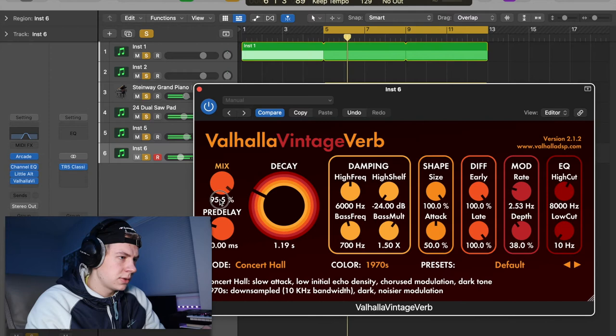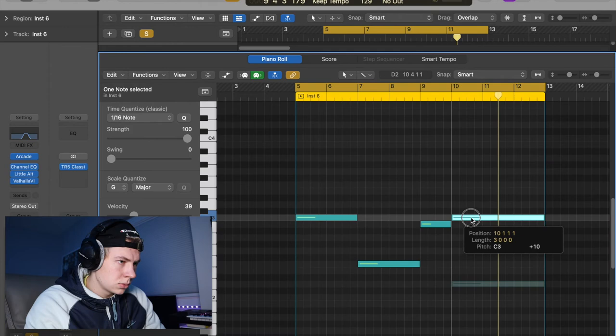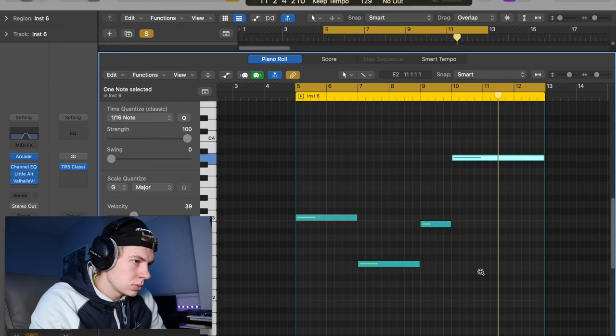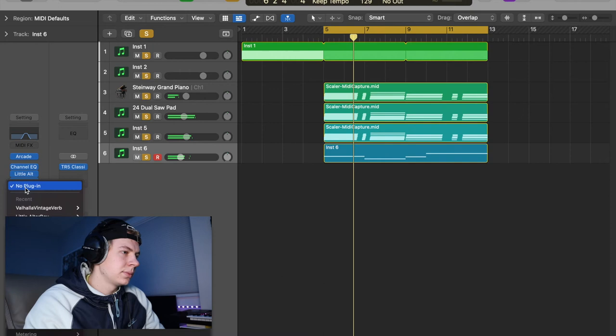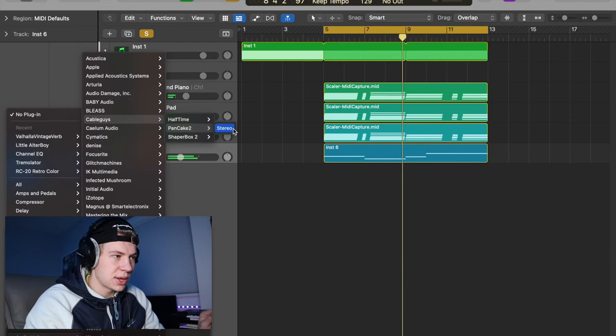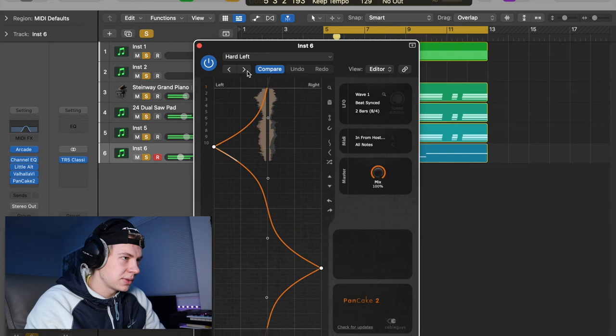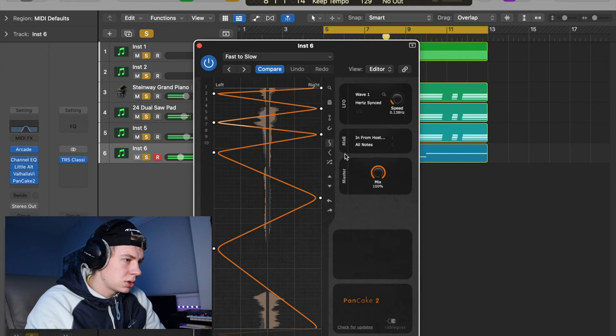Add some reverb. Go with that. We're going to add a little Pan Man to this, or actually I'm going to do a free plugin just to show you that you can do this with free plugins as well. We're going to go Pancake, very good panning plugin, would highly recommend it. Let's see, let's change the preset here. Oh yeah, right there.